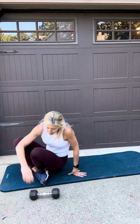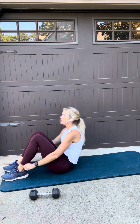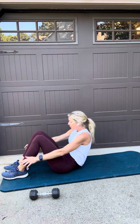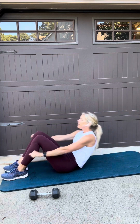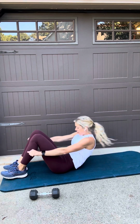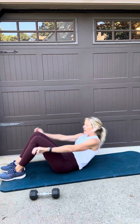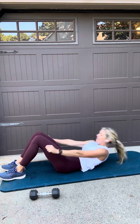All right. Right to it. There's no rest here. You start to feel your lower back bother you, you are going to go into the crunch and keep your lower back pinned down to the floor. Gracious. 5 seconds. 4, 3, 2. Give me one more. All right, grab your weight.